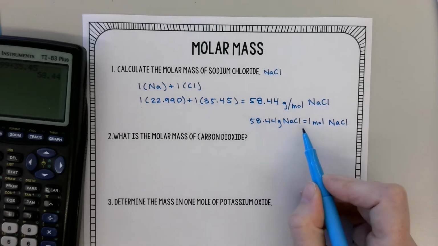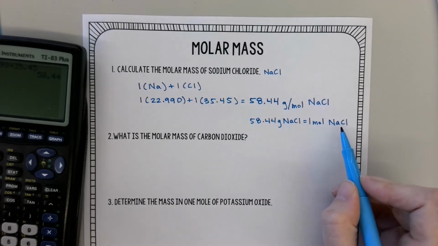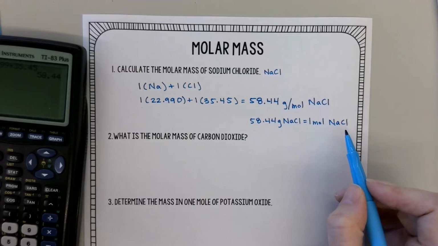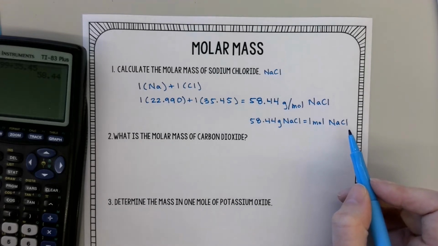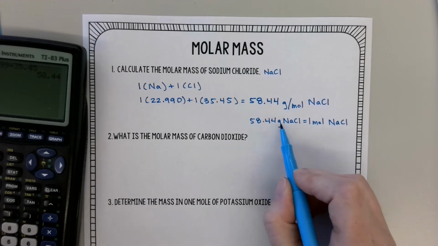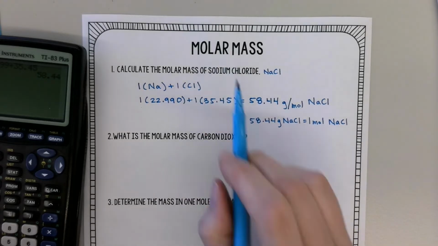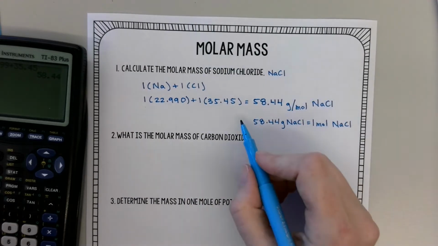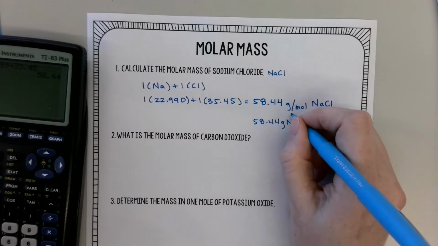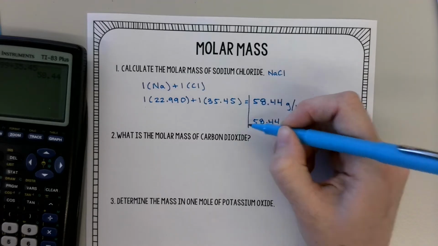And I know this format should look pretty familiar to you. This is a little preview of what's to come. Next we're going to be doing problems that involve the mole and gram, so we'll have to use this concept of molar mass. So here are 2 ways that this can be written. I'll just say or.